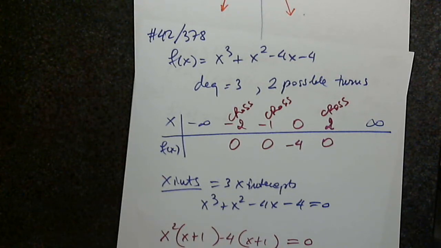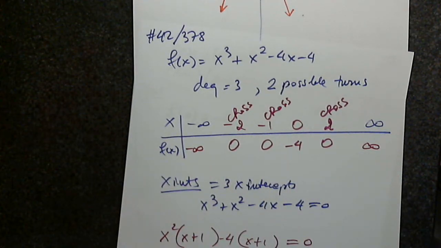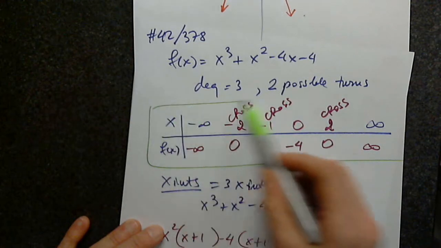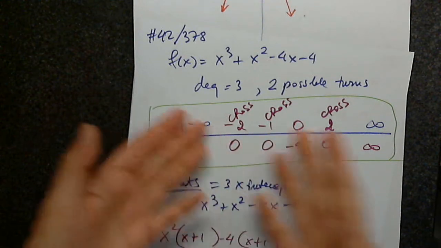I only need the end behavior and we're done. We know that the degree is 3 and the leading coefficient is positive. So does it look like this or does it look like this? Number 1, or number 2? Of course. From negative infinity to positive infinity. The degree is odd. It has to look like the linear function with a positive slope. We're done. We're ready to graph. Once you have the table filled out, you're done. You can find any other points if you'd like.